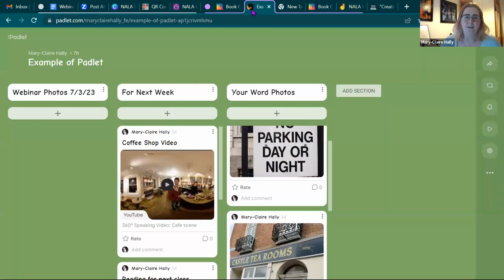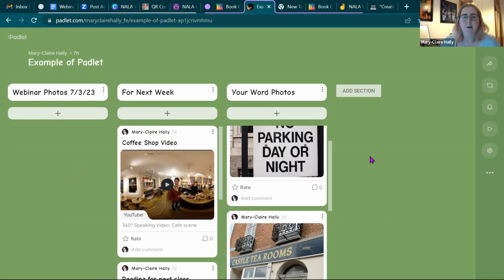Padlet is a wall that you can use to share things with your students. You might use it to upload links to videos or get them to upload things as well. So you might do a photo project with them, a writing project, or a mapping project.